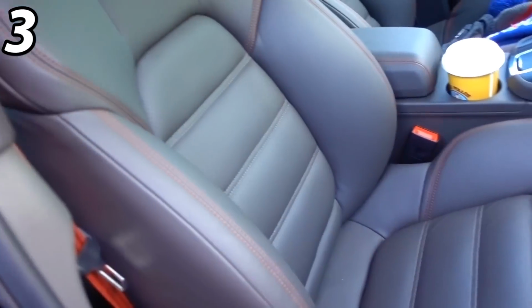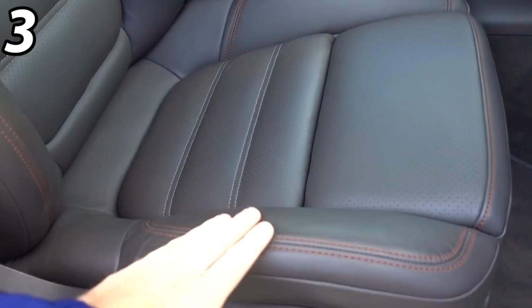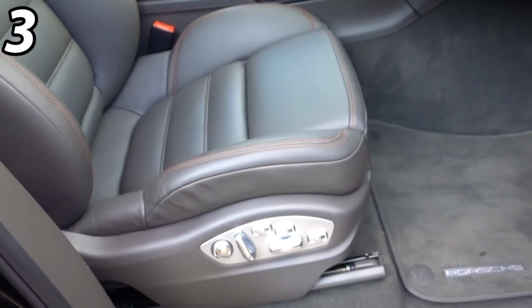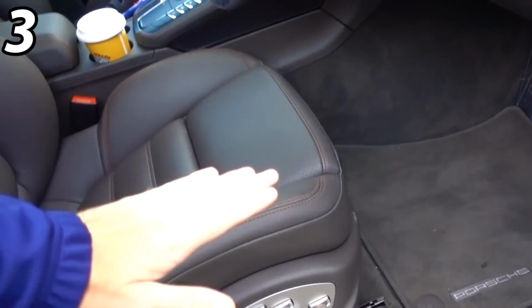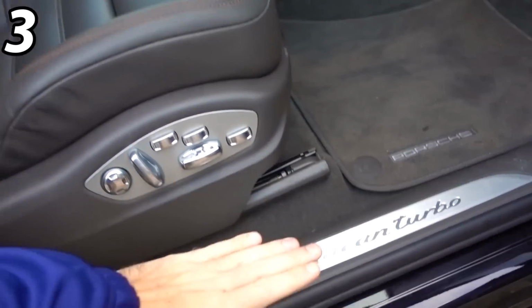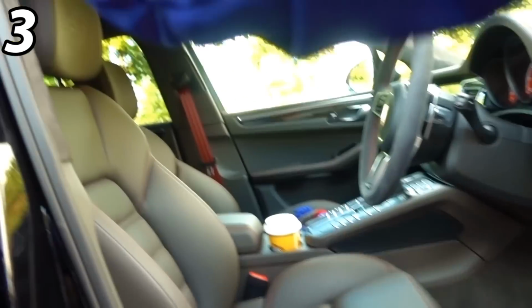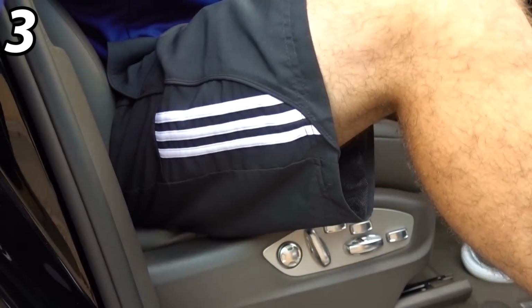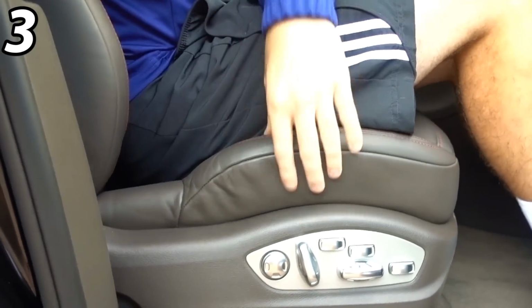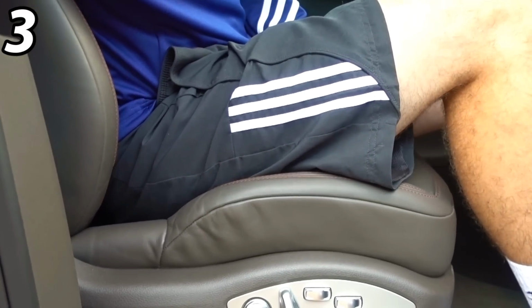So although the seats are lovely sporty looking seats, I mean they really do look fantastic, but when I get in, my hamstrings have to basically slide across there. You see, if it was a 911, the seat would be further down here, but because it's like this, I've kind of got to slide over like that, and then my leg slides over that there, which is really quite uncomfortable, especially if you've got bad hamstrings like myself.